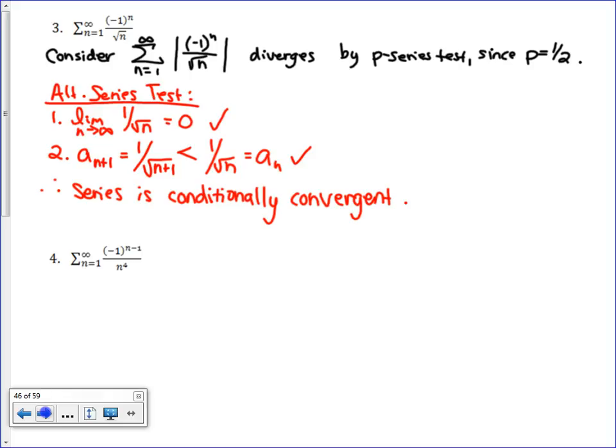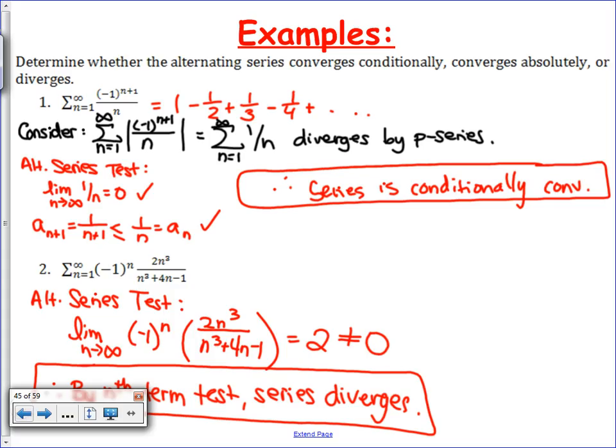Because the alternating series test is check, check. When do we use conditionally, when do we use absolutely? Yesterday there was an example where we used absolutely. Absolutely convergent would be if the absolute value converges here. If it converges here, I don't even have to worry about this. If the absolute value converges, then it's absolutely convergent, I'm done.